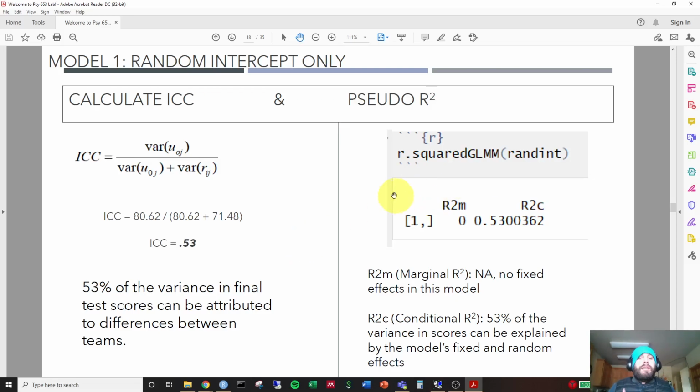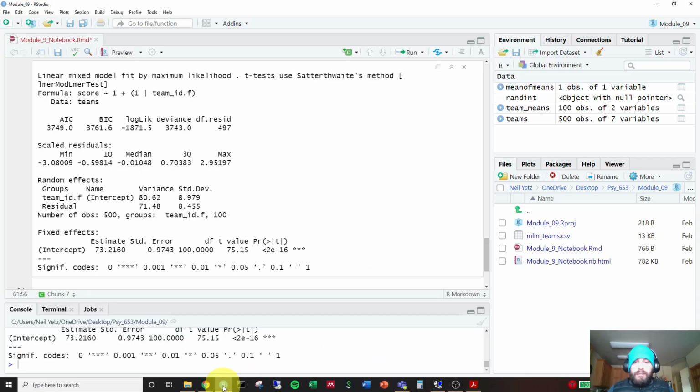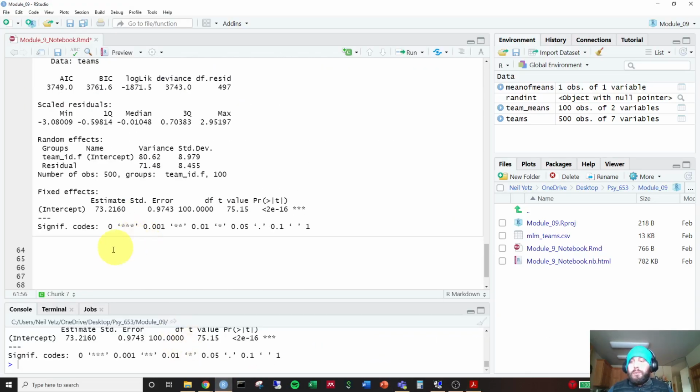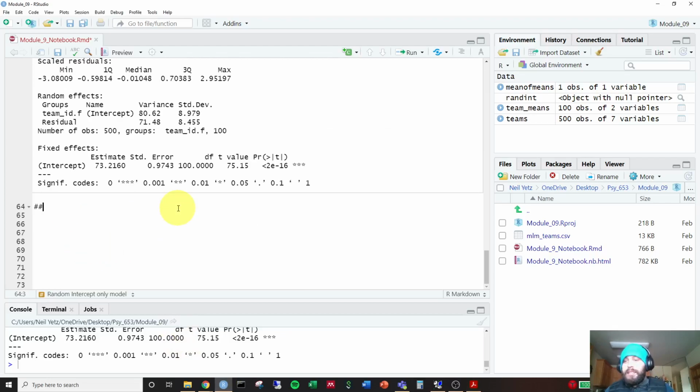Next, we're going to get the pseudo R-squared value. And the way that we do that, from the MuMIn package, we use this function called r.squaredGLMM, which stands for Generalized Linear Multi-Level Model, and then you indicate the model in here. So I'm going to go ahead and enter that in. So let's go ahead and do 3 hashtags. Hashtag, hashtag, hashtag.